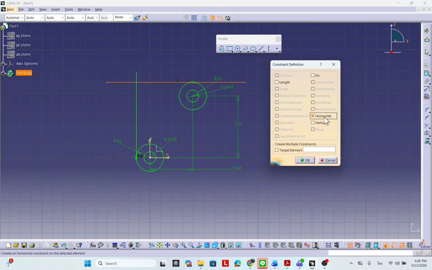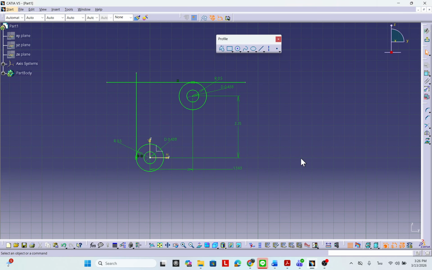Set this one to be constant horizontal, because you make sure the line is horizontal, right? The core line is in the horizontal direction. And this one, make sure it is vertical, right? And is this one vertical or not?